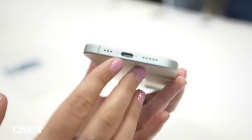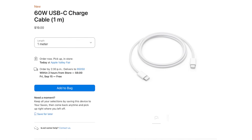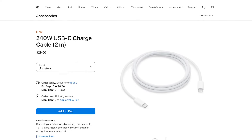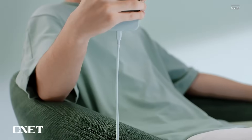The iPhone 15 ships with a USB-C cable, but if you're looking to buy one separately, it's good to explore all your options. Apple's USB-C to Lightning adapter sells for around $30. It also has a 1-meter cable that supports charging of up to 60 watts and data transfers at USB 2 rates for around $20. There's also a 240-watt cable that transfers data at USB 2 rates for around $30. Now, those wattage amounts far exceed the charging capabilities of the iPhone or really any other device you might own, but you'll be able to use those cables across everything from your MacBook Pro to your iPhone 15. If you want faster USB data transfer speeds, you'll need to pay up and get the $70 Thunderbolt 4 Pro cable, which supports charging up to 100 watts.